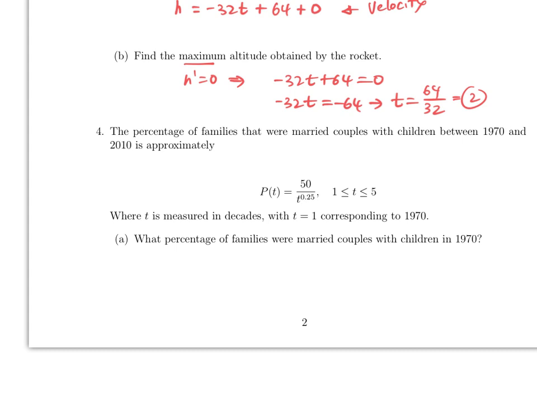But notice, since we're going to take derivatives, it's much better to write P of t as just 50 t to the negative 0.25. We haven't done anything with decimals, so if you don't like the decimals, change to fractions. Notice that this is exactly the same thing as 50 t to the minus 1/4. And we have done derivatives with this before, because 0.25 and 1/4 is the same thing.